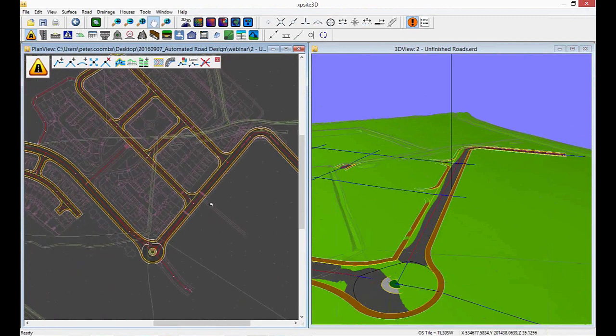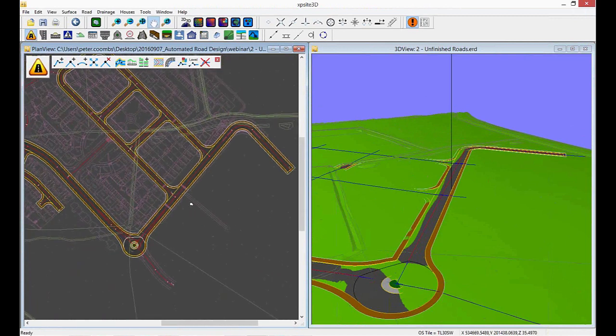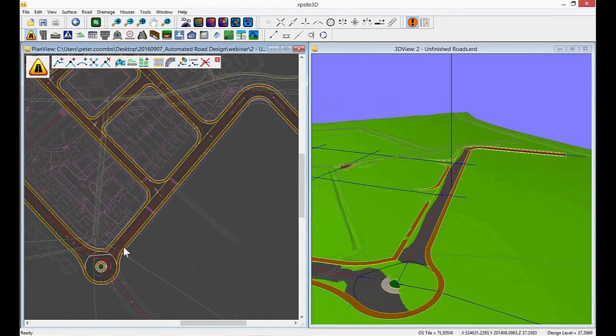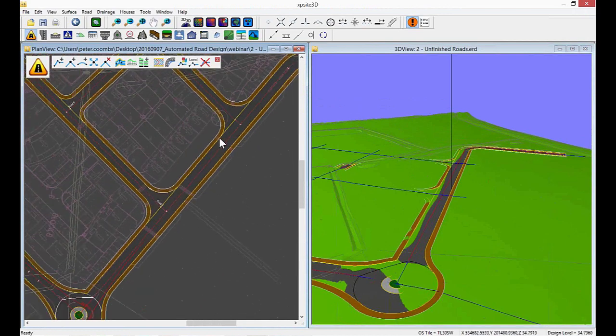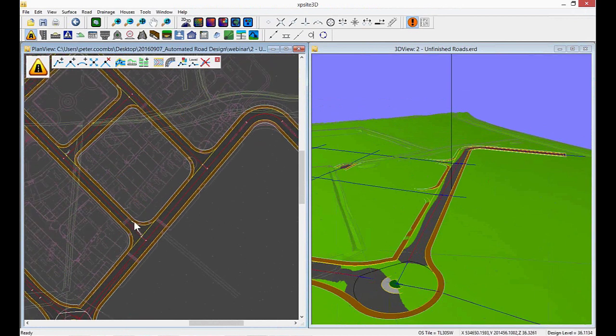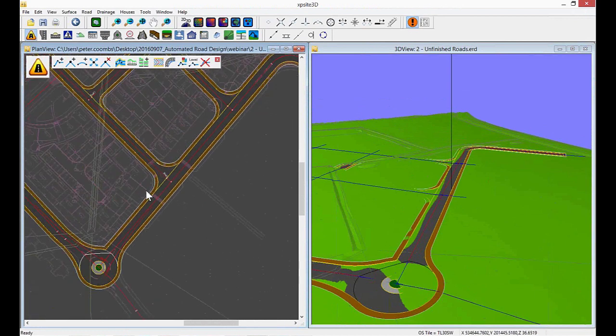So we zoom out. Now, I'd like you to just think for a second how long would this take you in your current design tool? And right there, in less than 2 minutes, I've created a roundabout with an entry and an exit. We've got our crown line on there as well. We've got 2 junctions added in. We've changed the radius going into them. And Site3D is also working out all the contour information as well.